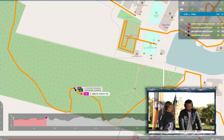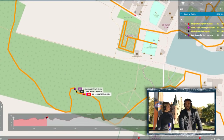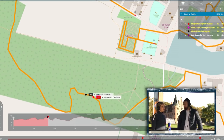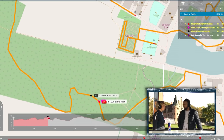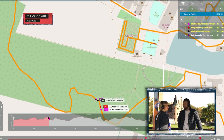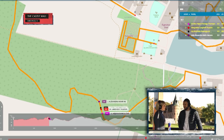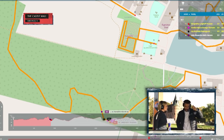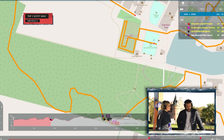Awesome. So, we just heard there Dave talk about a tactic that Thibault was using about leaving some room. Yeah, and so I'm not sure that's a good idea. I didn't think that, because isn't it going to be the same time difference anyway? I think you should never leave room in an obstacle course race, because as you saw, they were so close and anything could happen. And no, you would just have to push yourself forward. Okay, do you think if he didn't leave room, it would have been even closer? Might have been, because he's been making it more difficult for Nikolai to run if he's been on the same bridge, because these are not stable. They are moving when you run across them. Yeah. This women's race is extremely close.